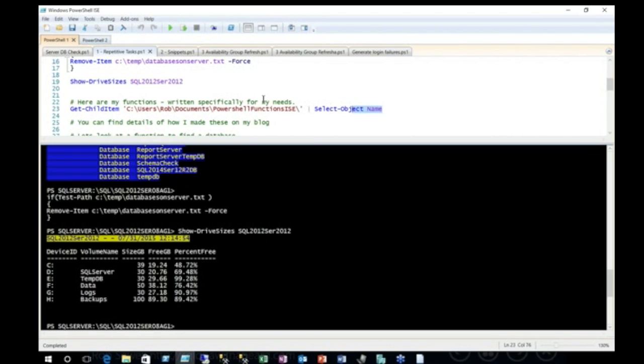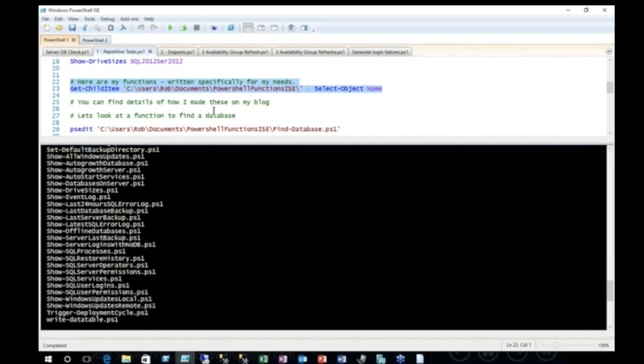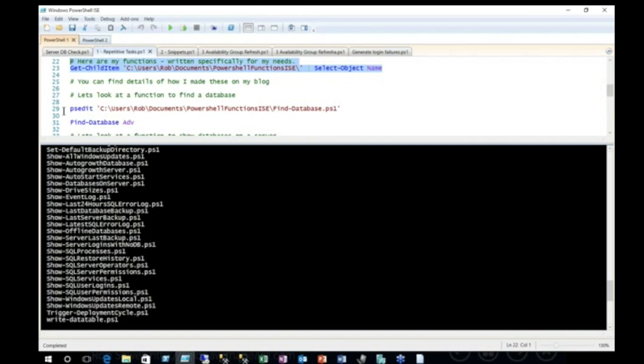Let's have a look. Here are my functions. So I have created all of these functions, as I said, and I've got them all sitting here, and I load them all and I use them. You can see how they all get made on my blog. When I started at a job a couple of jobs ago, I had a few hundred databases, and people would come up and talk to me and say, could you help me with the database for X? I'd say, I have no idea where it is. What server is it on? And they'd look at me blankly. Oh, crikey. So then I have to turn around and ask the rest of my team. And that was the reason that I wrote this particular function.